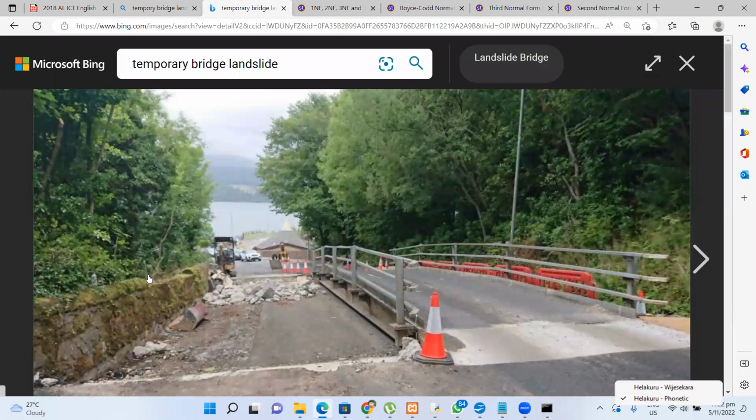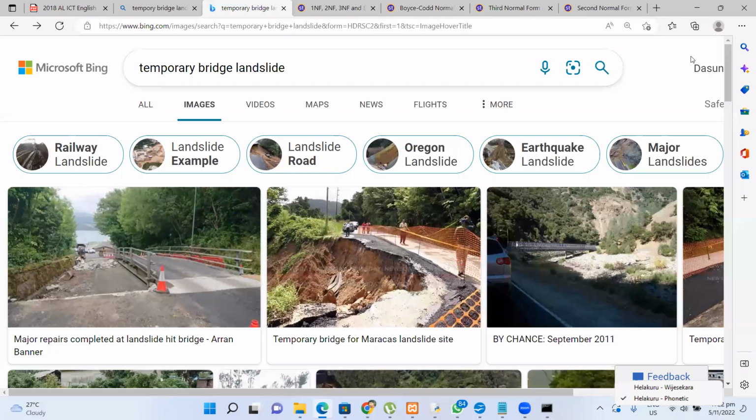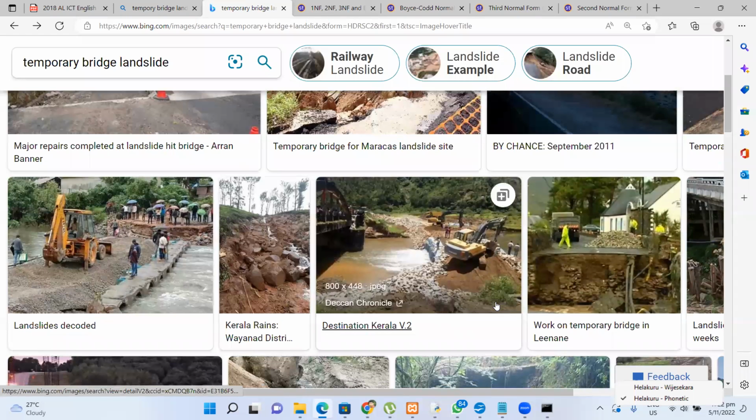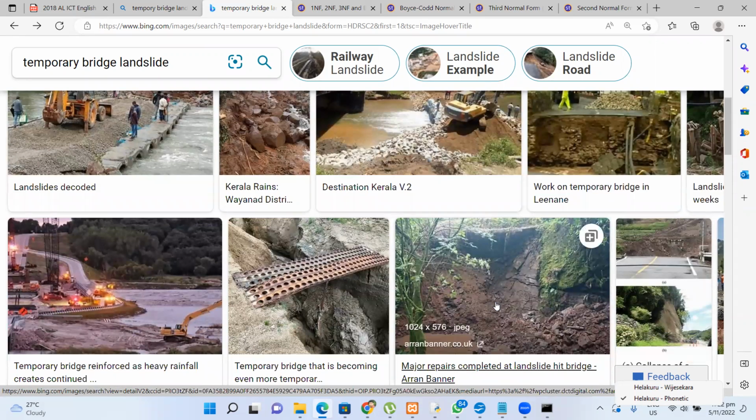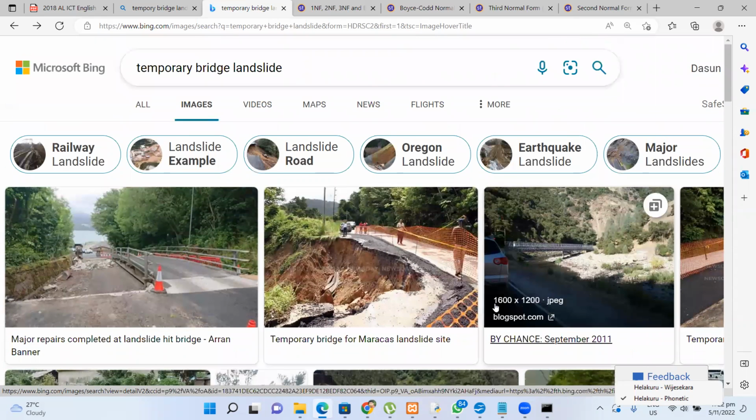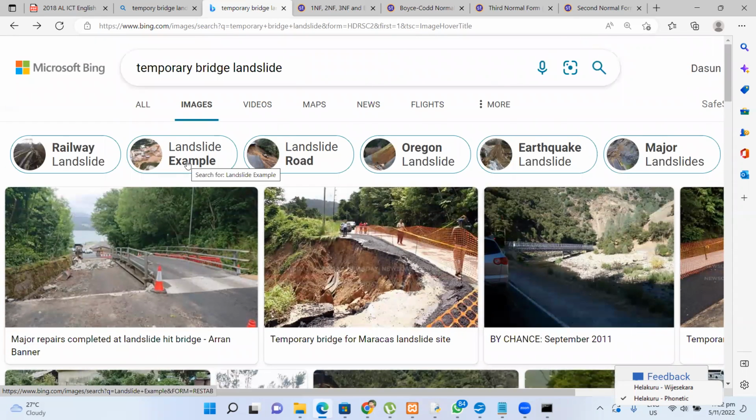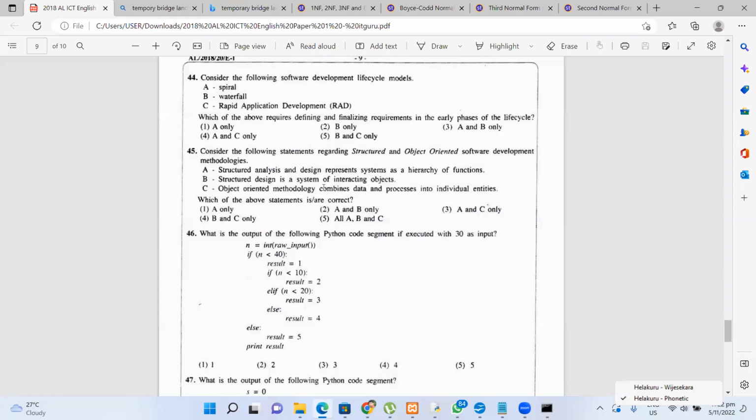So it is preset, already set. The modules are set to assemble. The skilled workers will come with some advanced tools. Within 1 or 2 days, the bridge will be constructed. It is temporary, but it's a very quick method of implementing. That is rapid. That is why I call it rapid application. In software development also, the RAD model is applicable, which needs to know the requirements beforehand.